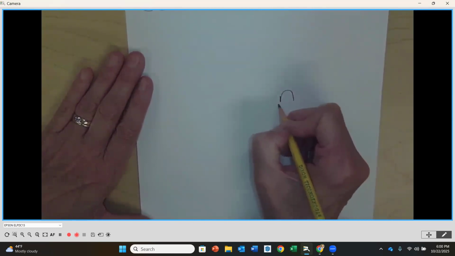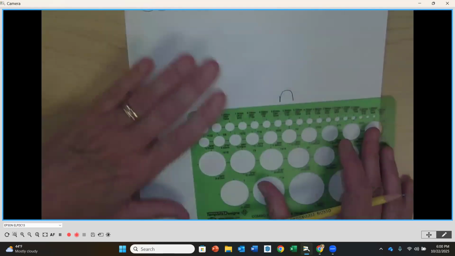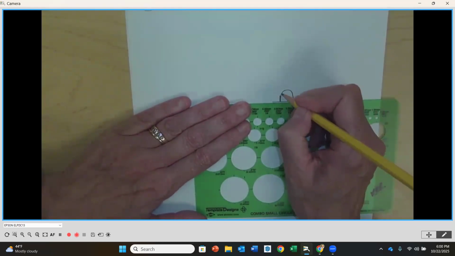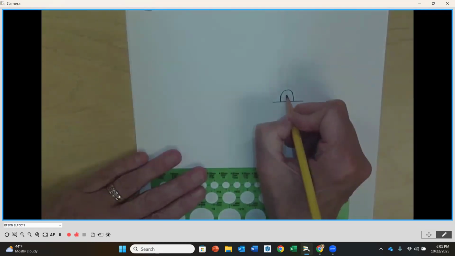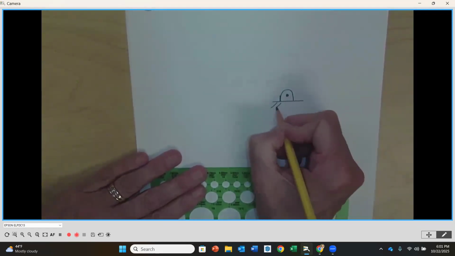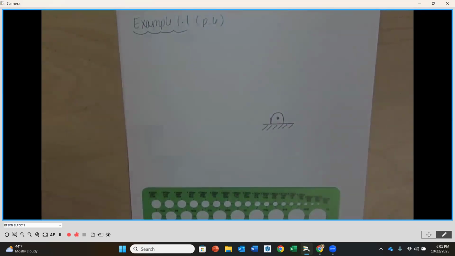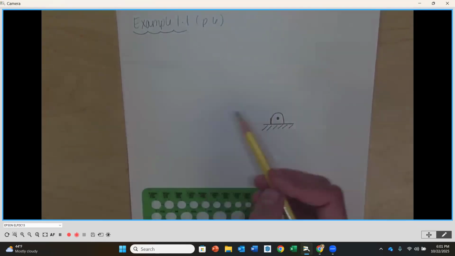And again, I'm sketching best I can. Then I'm going to draw right in the middle here the connection point. So that's going to be my frame. You can see with that, especially with the hatching, or the slanted lines here, it looks like it's anchored to something. It's not going to move.